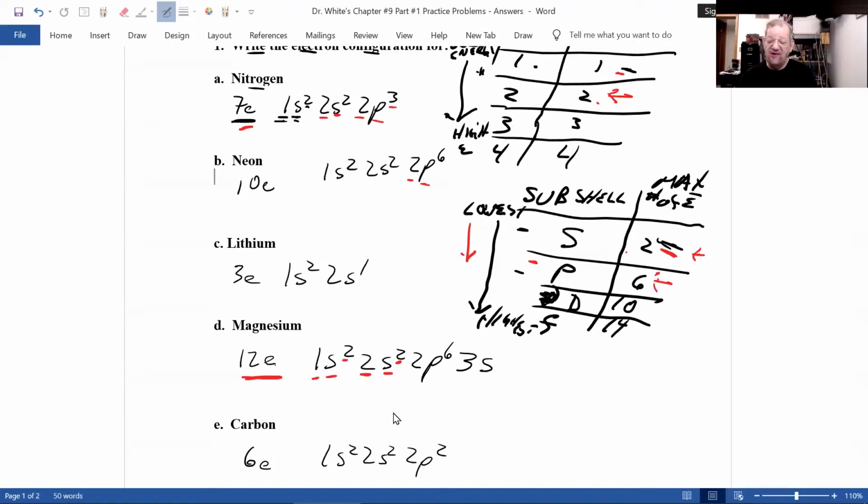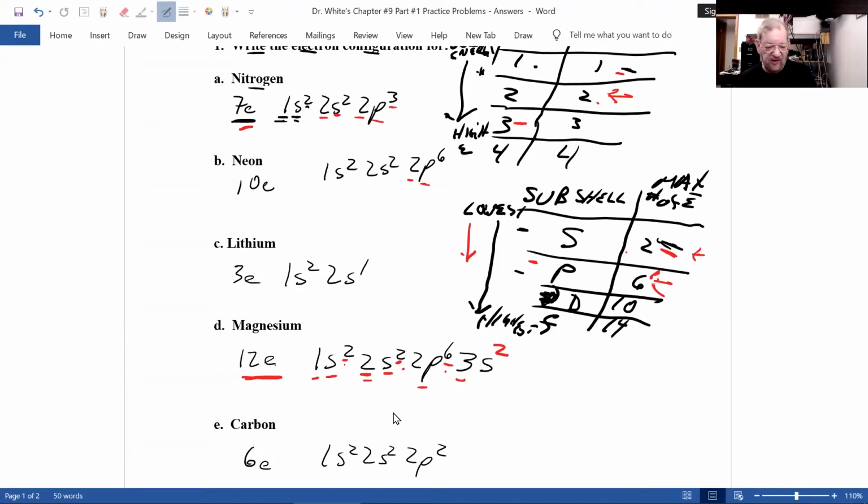How many electrons max can I put in 2p? 6. Well, I'm going to put 6 in. So 2 plus 2 plus 6 is 10. I have 2 left to go. How many electrons can I put into an s subshell? 2. This is shell 3, because shell 2 only has 2 subshells, and that's why I had to go to 3. Let's do it again.